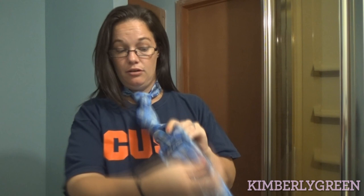Now, you want to take the little tail, because it's kind of flapping around, and there's this little piece underneath. See that? And you take it with your line out, put it through, now it stays in place as one piece. There you go. Can you see? That's how you tie a tie.